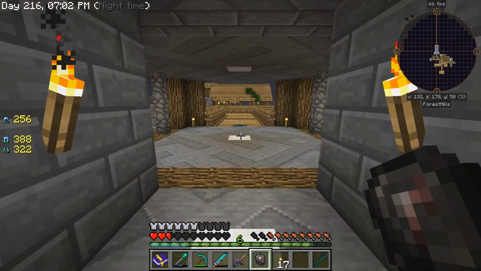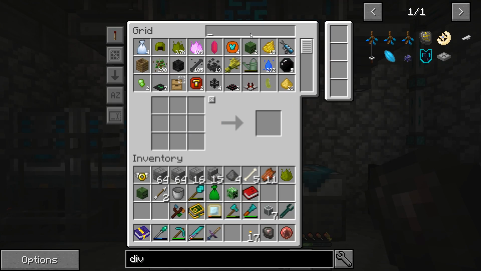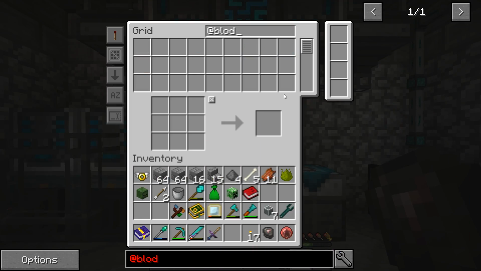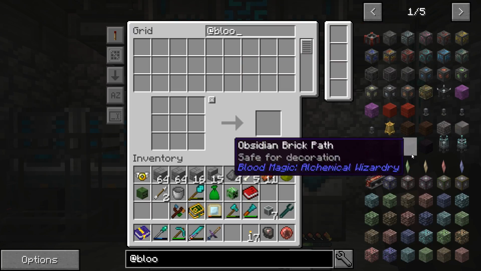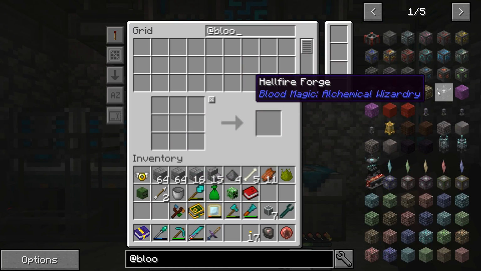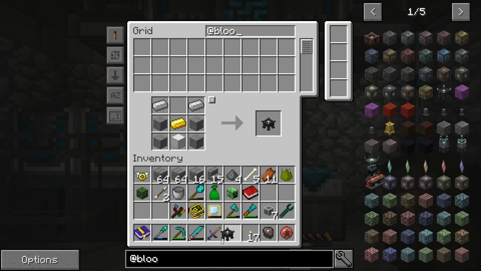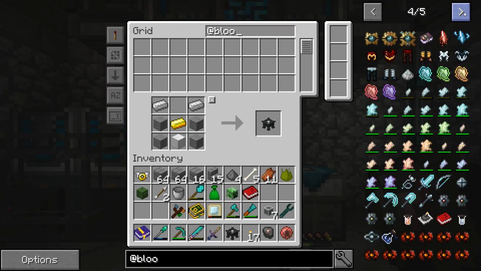Let's go ahead and get all this stuff. Alright, so let's go ahead and get that. Let's see. At blood magic, and we need to get the Hellforge right here. Hellforge, pretty easy to make. Should have everything for it. Perfect. We'll take that. And then what was we needing to get that powder?